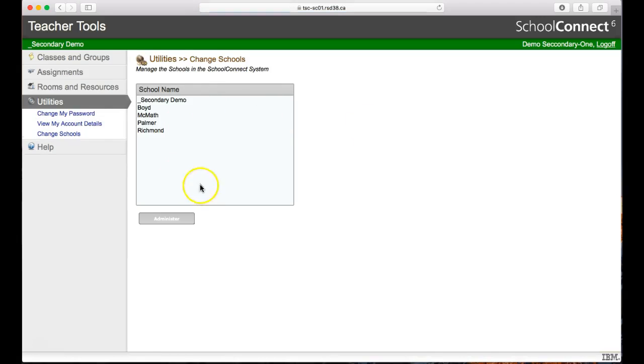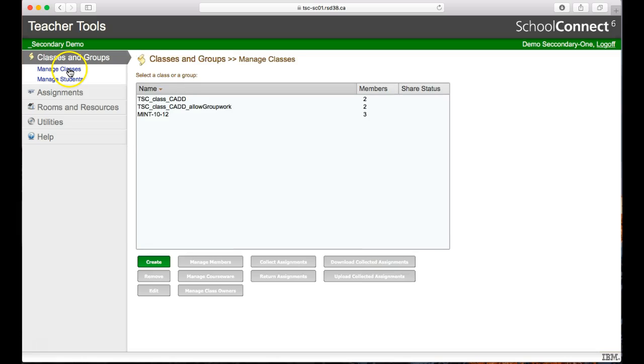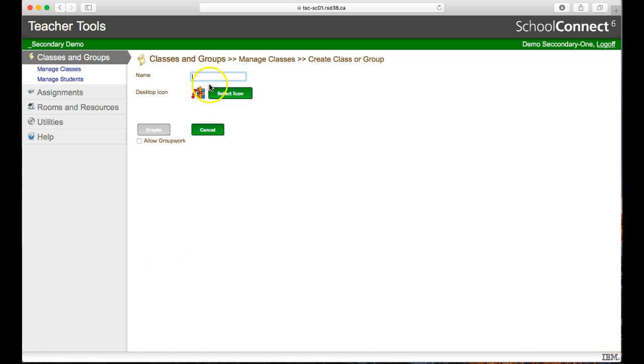This will bring you to this page where you are able to create a class in the computer lab. Up here in this drop-down menu, you would click on Manage Classes. You see we've been playing around with it. There are a few things that have been created already in this demo account, but down here is where you would create your brand new class. So click on that Create button.